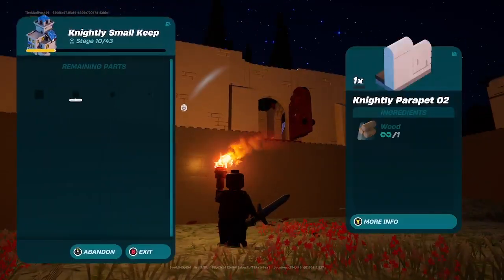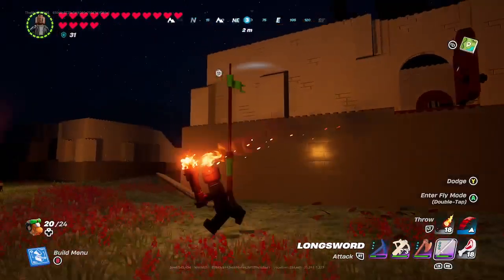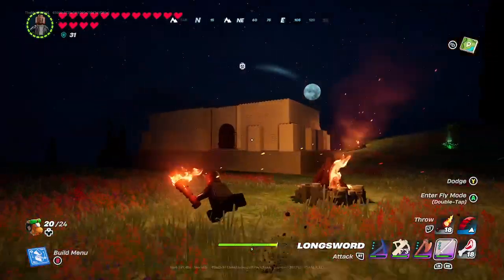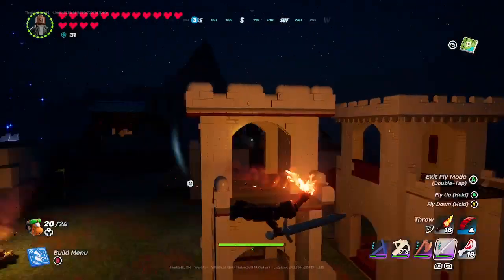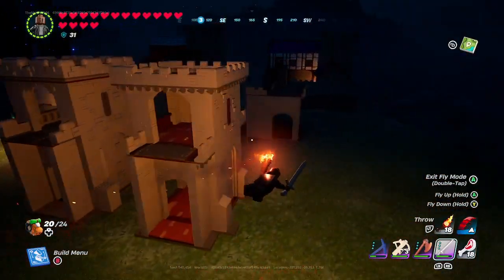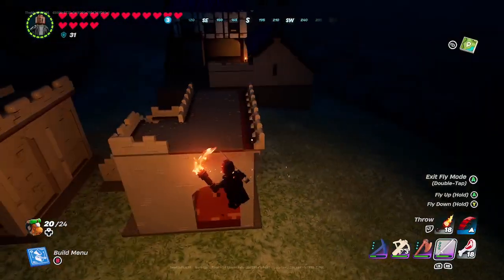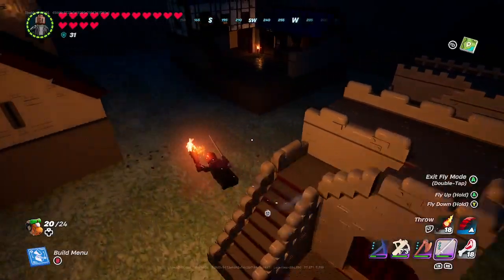Anyway, we can do the Night's Keep another time. This is the Nightly small keep. The original. The copy. Original. Copy. Once again, original over here. And then this is the copy.